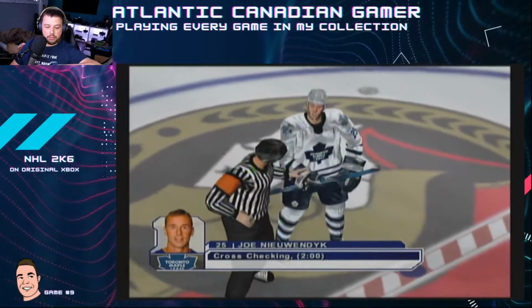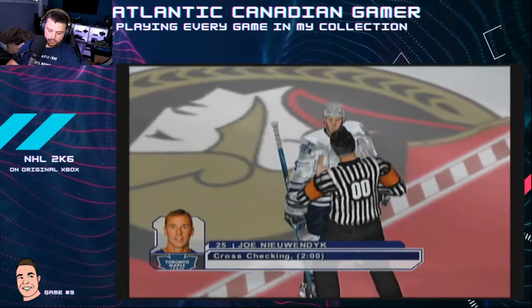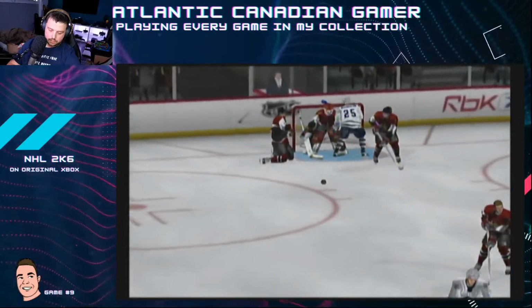I really need to... I'm going to turn off penalties. No problem getting the officials to call the cross-checking penalty. I don't like to see those either.